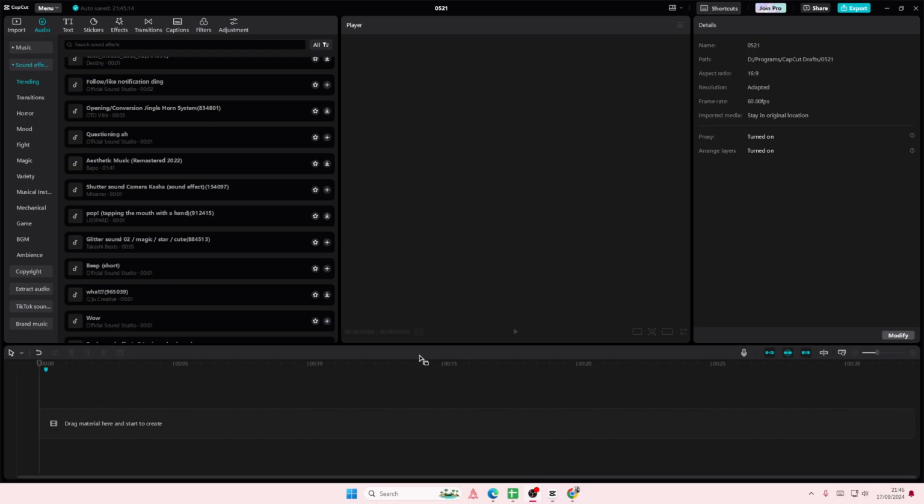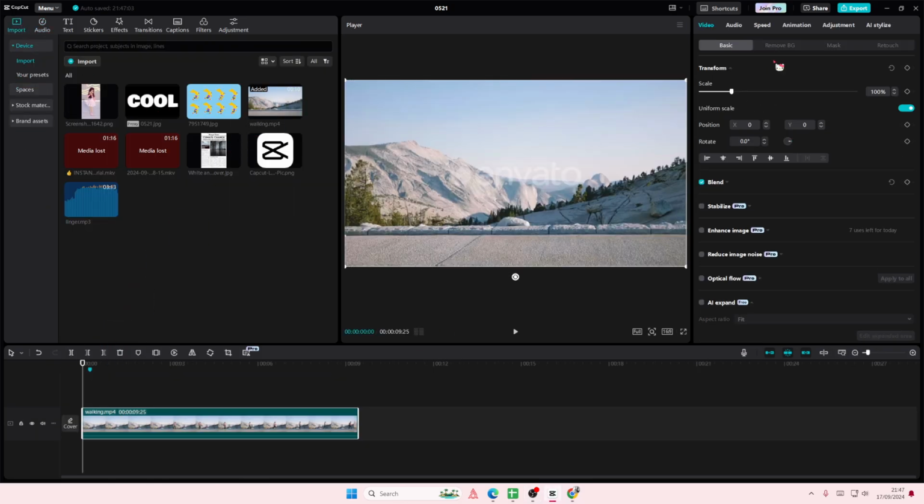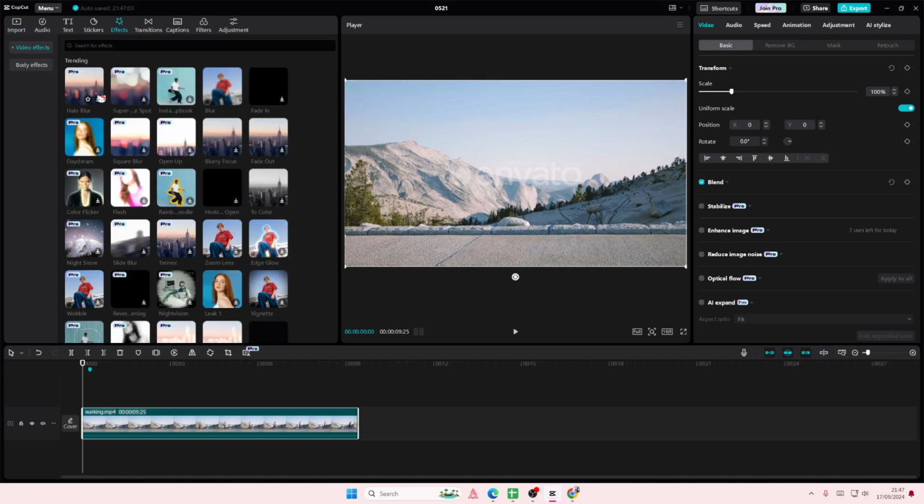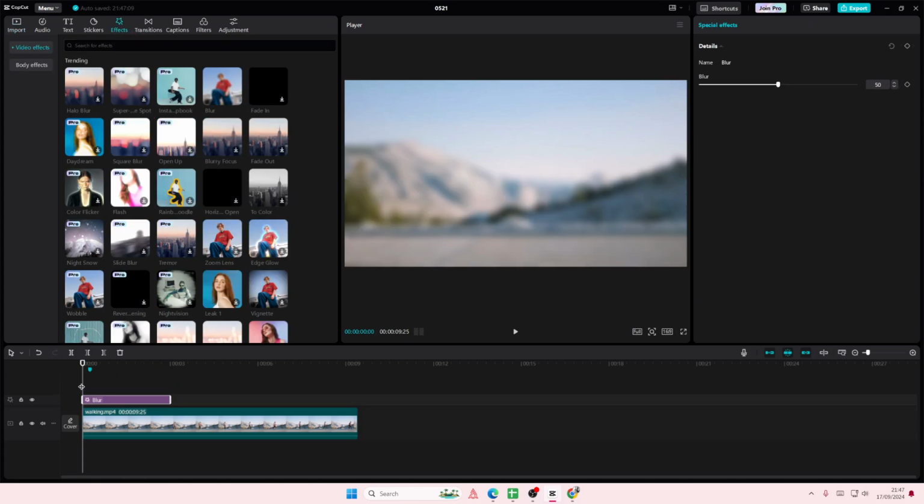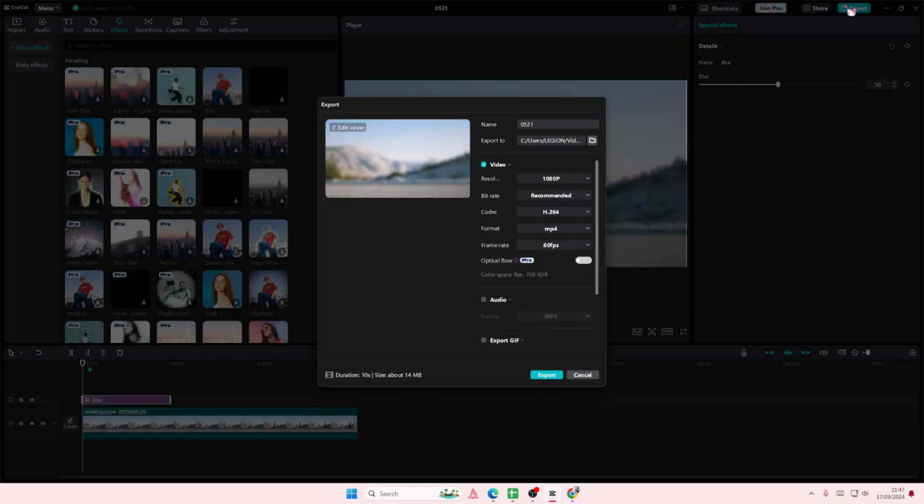In this video, I'll be showing you guys how you can remove the CapCut PC software watermark. So when you want to export a video in CapCut PC and it has the watermark in it, there used to be a remove watermark option, but you're just going to want to log into your account. If there's still the option to remove watermark here, but if not, you can just export it now.